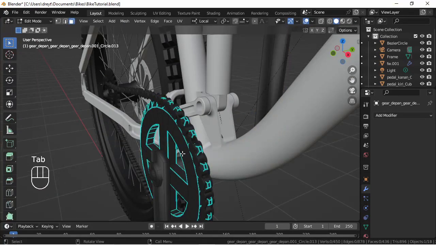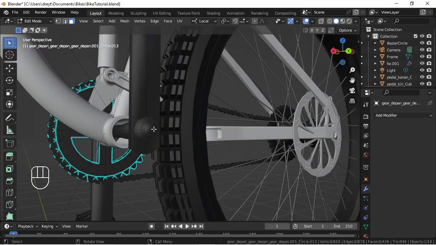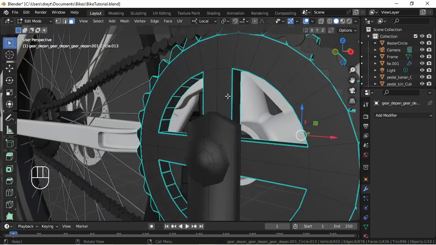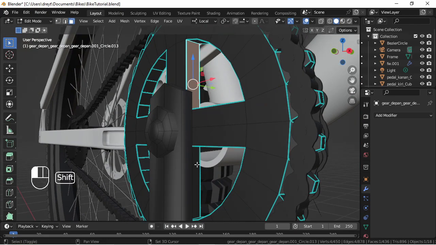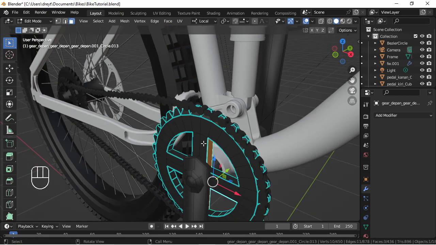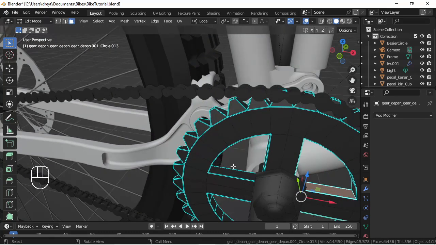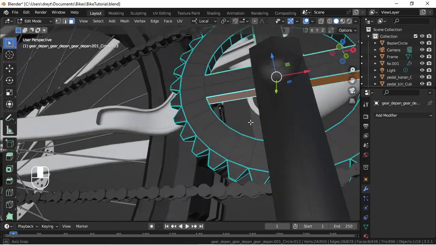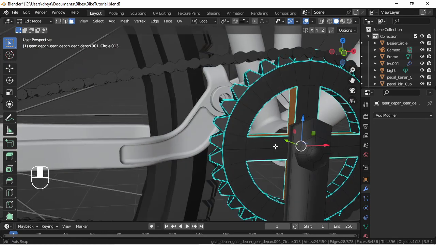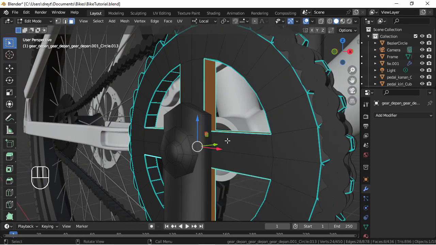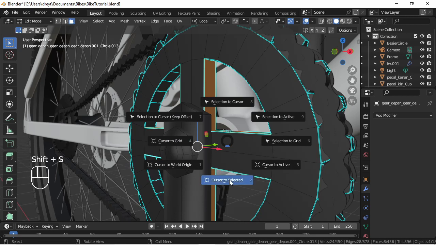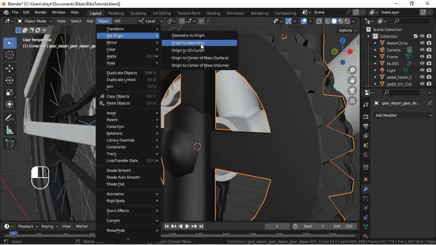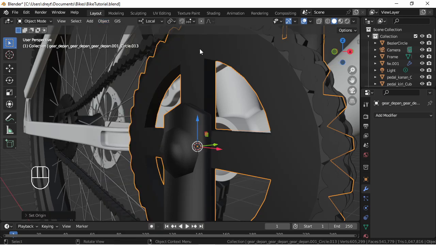Though I need to go in here and find a solid rotation. And in this case, object, set origin to 3D cursor.